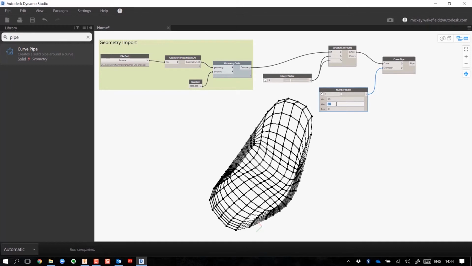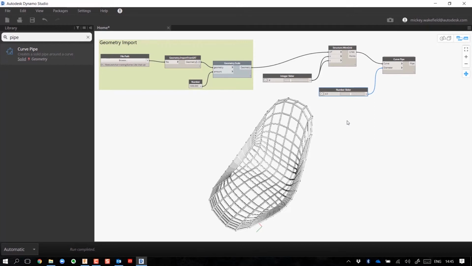I think it said 0.5 and up to 25 or something like that. And then using that slider, I can thicken these lines by the amount that I define. And if you give it just a second, you'll see that it will instantly update within the Dynamo interface. So now I've got 3D geometry that was developed from that original surface that I created in Fusion, and it can give me some really nice effects.